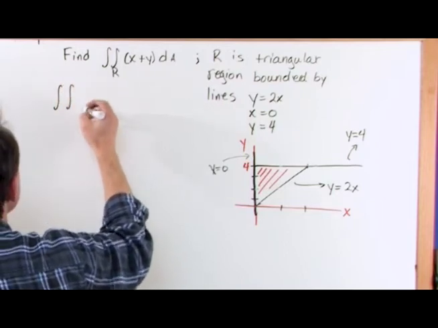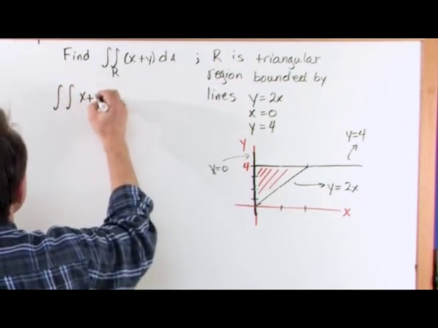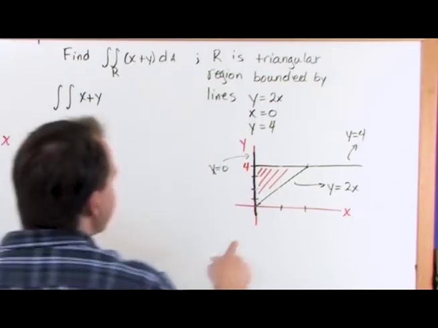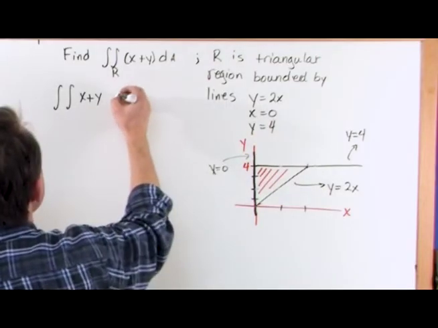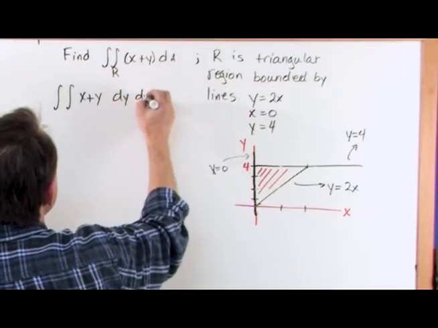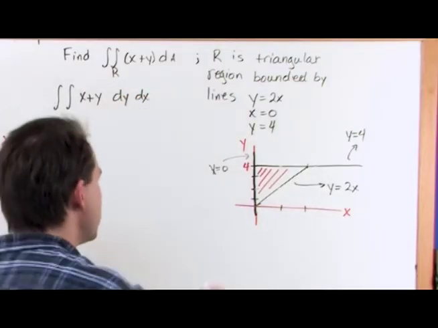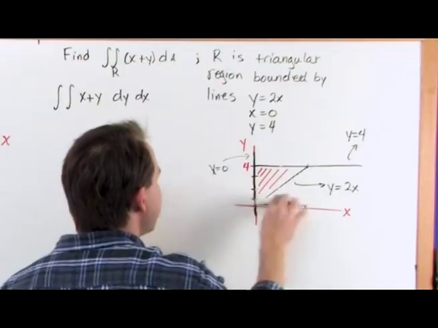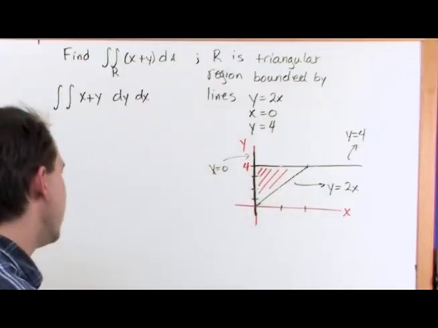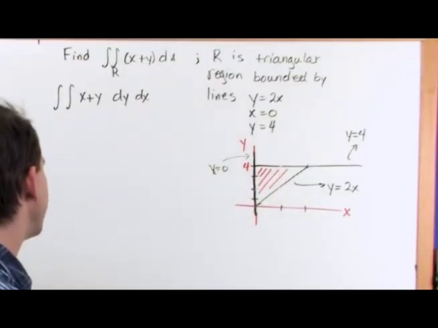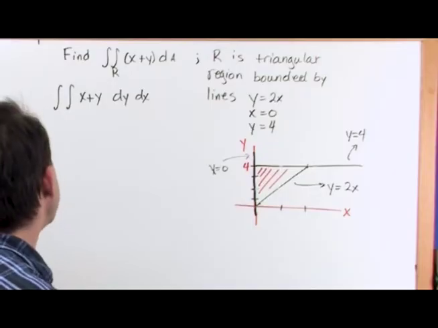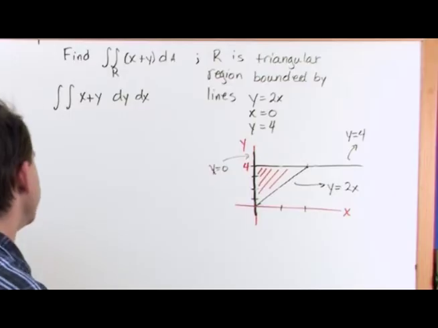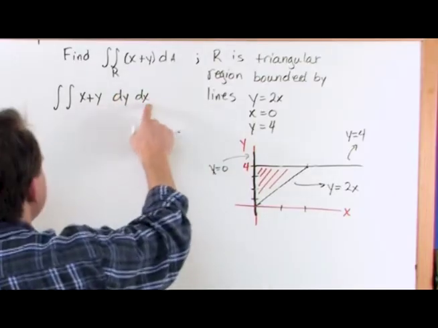We know it's going to be the double integral, we know it's going to be x plus y, and now that we know that it can be a vertically simple region like this, we're going to write it as dy dx. We could, if we really wanted to, integrate it as a horizontally simple region, but for all practical purposes, doing the vertically simple region is a little bit easier to think about, at least for me, and you get the same answer both ways, so we're going to do it that way. So we have our dy and dx.